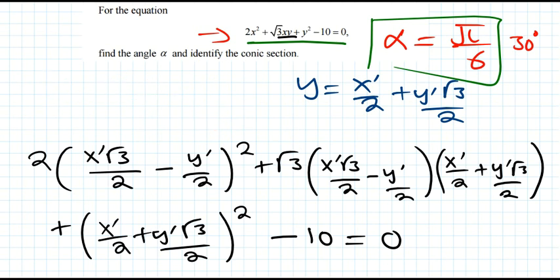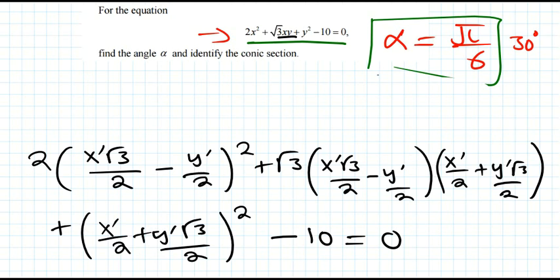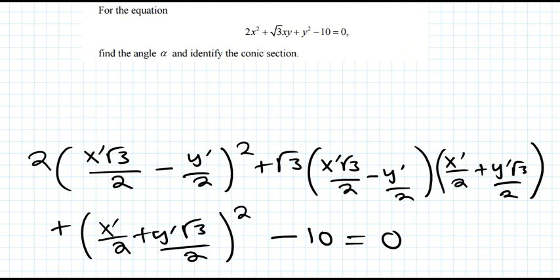So if you feel tired, feel free to pause the video because you need to get this. This is very simple. The steps are very basic. Just find the angle using a formula, express the x and the y in the new x prime, y prime coordinates, and then substitute in that equation. And all you need after that is just to simplify. So just feel free to pause the video and try to simplify this on your own. This is basic squaring, so you just multiply the brackets by themselves, and then you do the same for the other ones, and then just simplify.